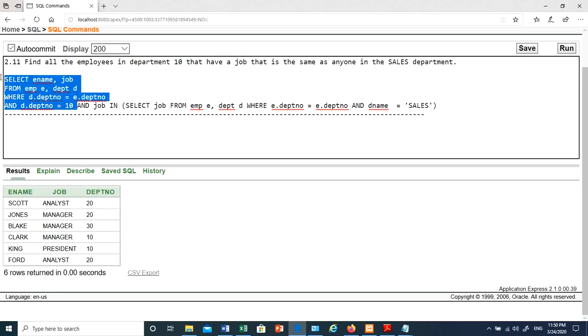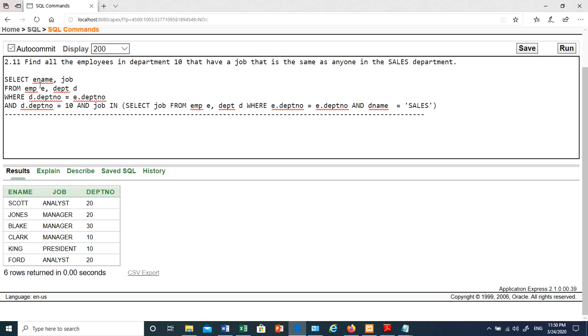So here I join the two tables. Why? Because the department name is not in the employee table. Department name is in the department table. So here I have to use both table joins and subqueries. Table joins because I'm looking for employees and department numbers and jobs, and also department names like sales.